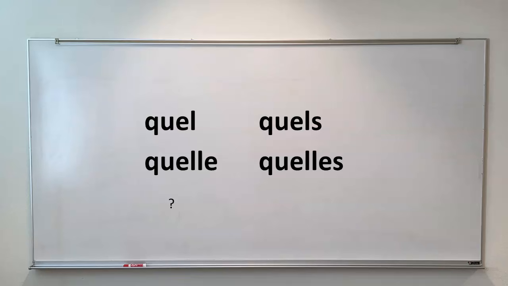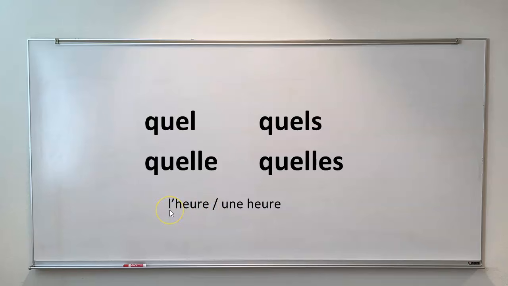Okay, one final thing for this lesson, a little bonus here. Students often ask the question, in the interrogative à quelle heure, we use the feminine singular form. There's the masculine singular quel, the masculine plural quels with the s, quelle, the feminine singular, and quelles with the s. So why are we using this form here? And the answer simply is that the question is agreeing with the gender of the word hour, l'heure.